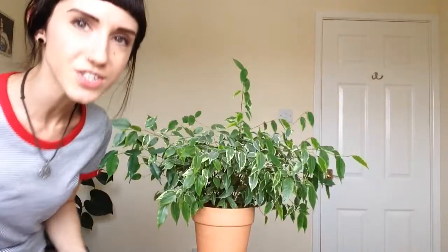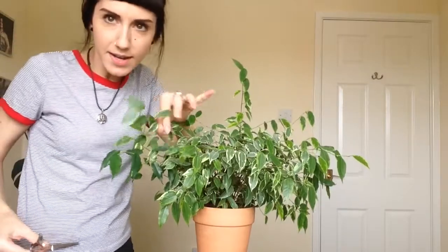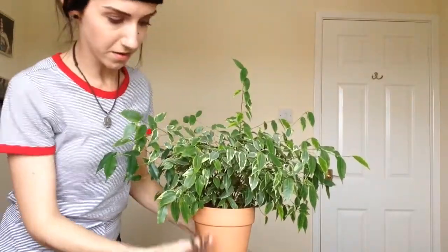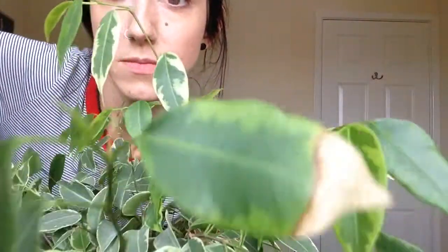I don't really know what I'm doing here. I'm pretty sure that when you're trimming plants, the idea is to get to a spot kind of like, oh, hang on, maybe I can show you here. You want to sort of trim not in the middle of the stem here, but maybe somewhere like here. You can see right where one of the branches comes out. Not in the middle, because that won't encourage leaf growth. So you want to maybe go here, I think.